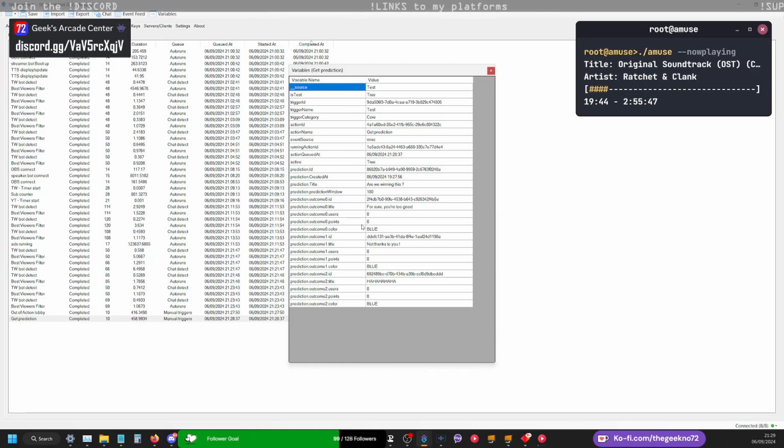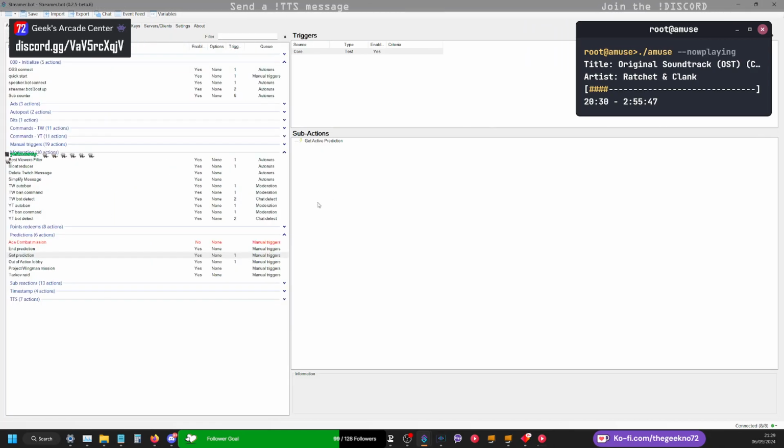So I can figure out, depending on the number of choices, how many people are voting for each, and I can probably find a way to make a widget out of this. There's probably people who have already made widgets depending on the state of predictions, but honestly, it's literally spawning in chat for everyone to see and vote in. So at this time it's probably redundant. I don't have enough viewers for people to vote in predictions when I start one. Well, I haven't started one yet ever, but it's gonna happen eventually.